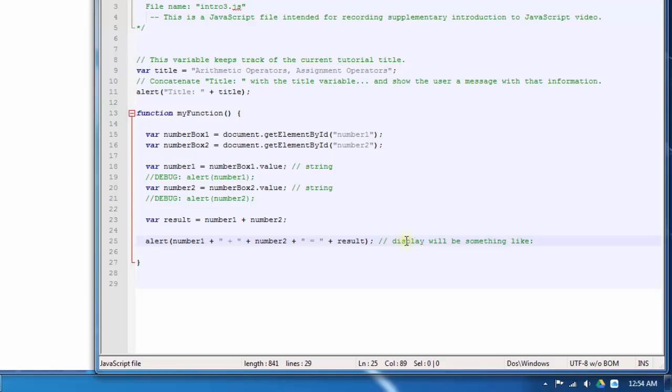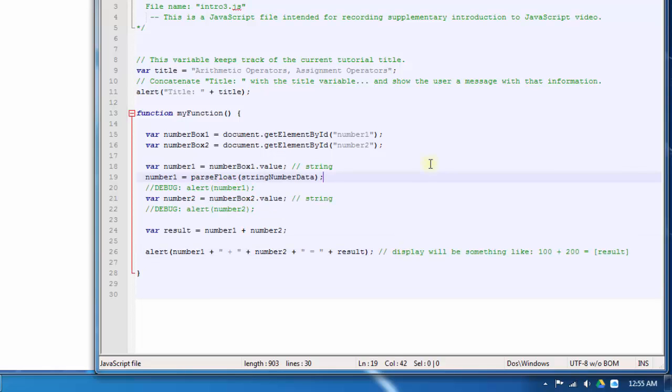And rather than putting it into the same line, I'm going to go over here and I'm going to reassign number 1 by changing it from itself by parsing number 1 from a string and putting it back into the number 1 memory location. So I don't need an extra variable to do a parse on it. I can actually parse it right back into itself. And in fact, that's probably the most efficient way to go about doing it with this one.